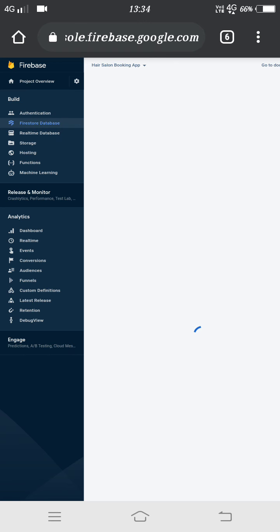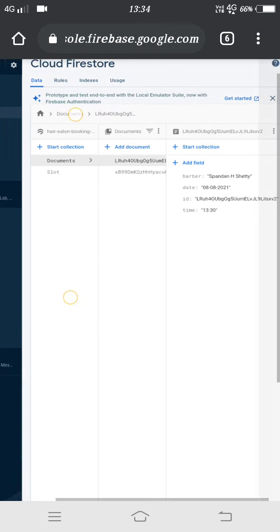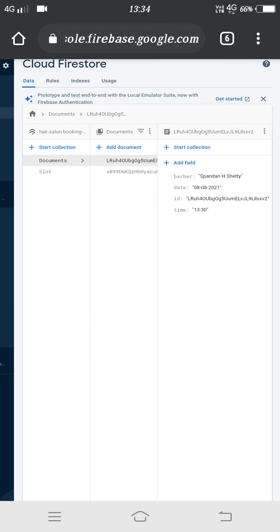So authentication, as I've shown you from the backend, let me show you from the front end now. See, this is the data which has been retrieved and sent back to the app, and in the notification section it has been displayed. So this is maybe mine, I guess. As you can see, the ID is different here, LRU something. The ID field is different. Even my ID is different, meaning Spandan's ID is different.